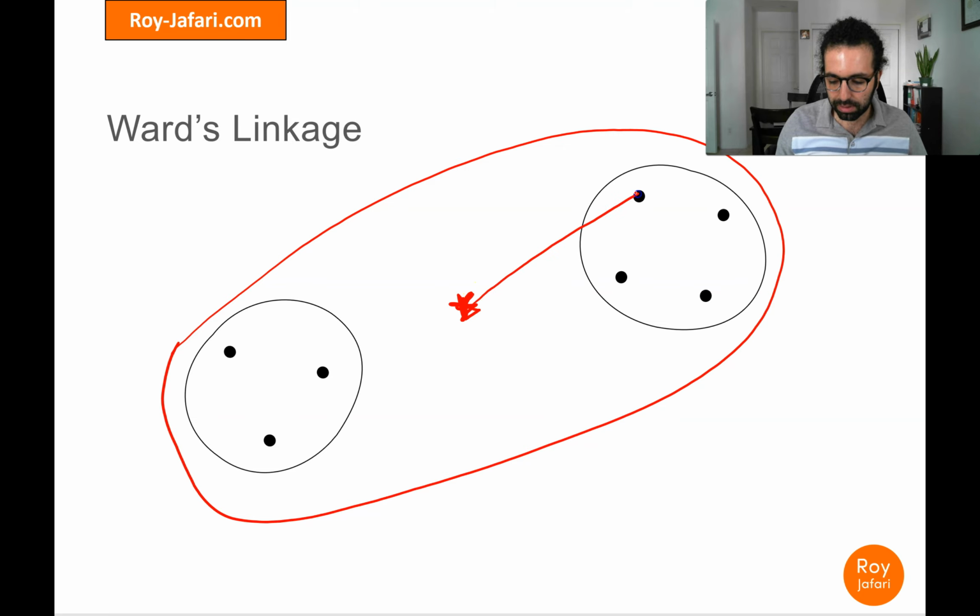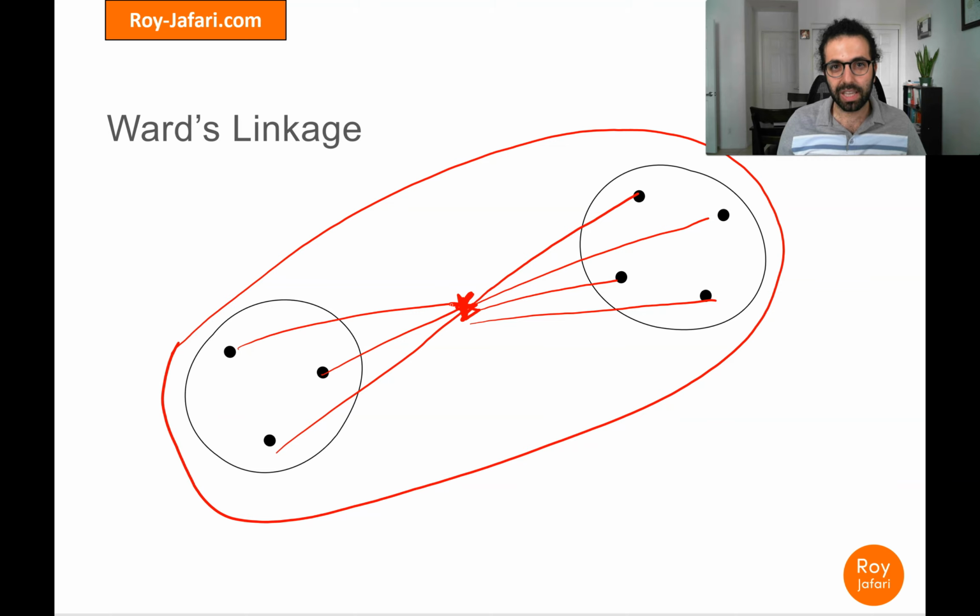So it calculates the distance of all of the data objects from this centroid, and it calls them errors, and it calculates the sum of squared errors, SSE, for this. And it uses this as a distance between these two clusters. This might not intuitively make sense, but it makes sense once you look at it in the presence of other possible clusters.